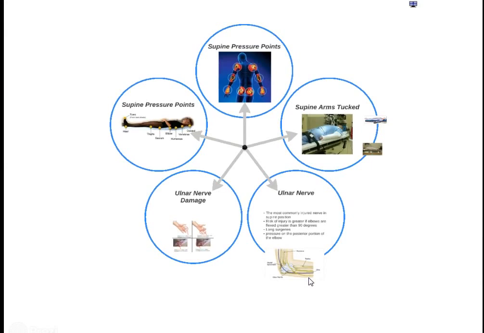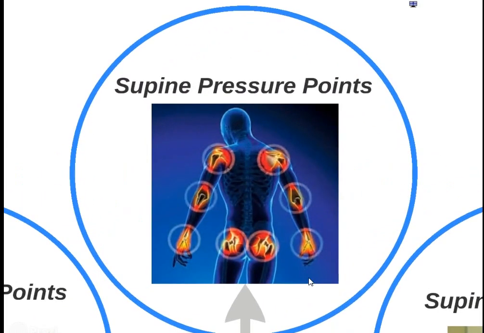So the pressure points that we're worried about are the head, the occiput, the pressure points of the scalp. If I don't take care of the pressure points in the scalp, say I'm using those, goodness gracious, I hate those, what are they called? Not the foam, but the gels. The gels, which are totally, in my opinion, unforgiving and should be thrown away. But, you know, that's my opinion. I'm sure lots of people use them. I do, but I don't like them. They can cause pressure points on the scalp that result in alopecia.